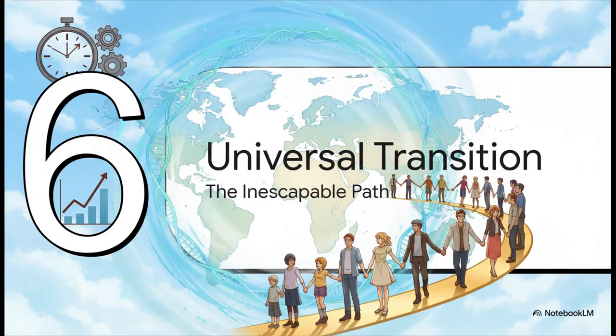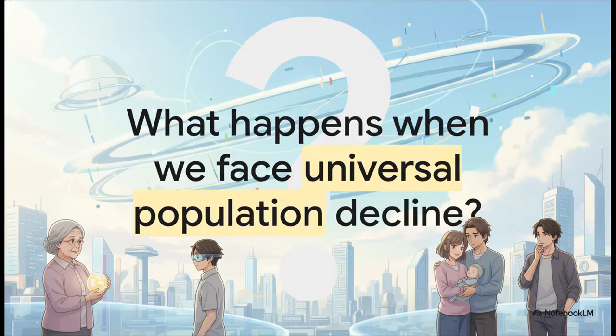And finally, Section 6, the universality of transition, which takes us right into the source's conclusion. Dudley Kirk concludes that despite all these wildly differing variables, the demographic transition is becoming completely universal. Every country is on this continuum somewhere, which leaves us with a truly provocative question. If populations are moving towards a post-transition era of demographic homeostasis, meaning a brand new equilibrium of low births and low deaths, what happens next?